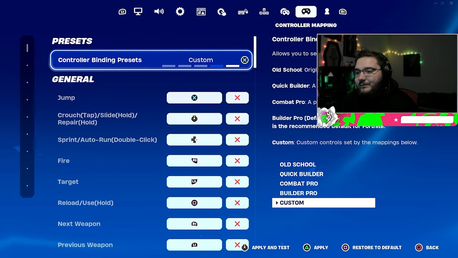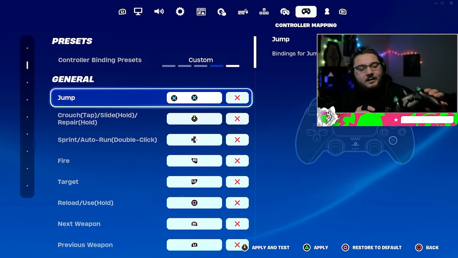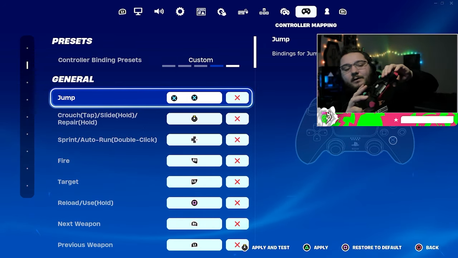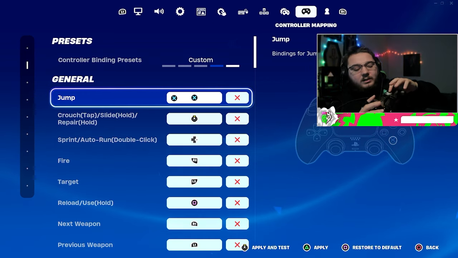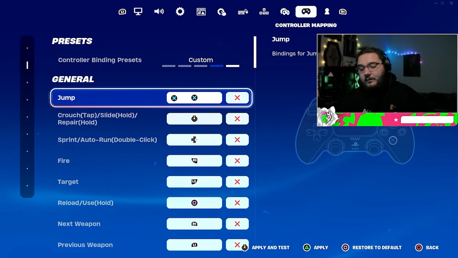Now let's go through the binds really quick. I do use custom binds, like I said. I use jump, which is actually on my back paddle. If I didn't tell you guys, this controller has four back paddles. I have my jump bound to my right back paddle, and my sprint to my upper right back paddle. Switch mode is on my left back paddle, and pickaxe is on my upper left paddle.